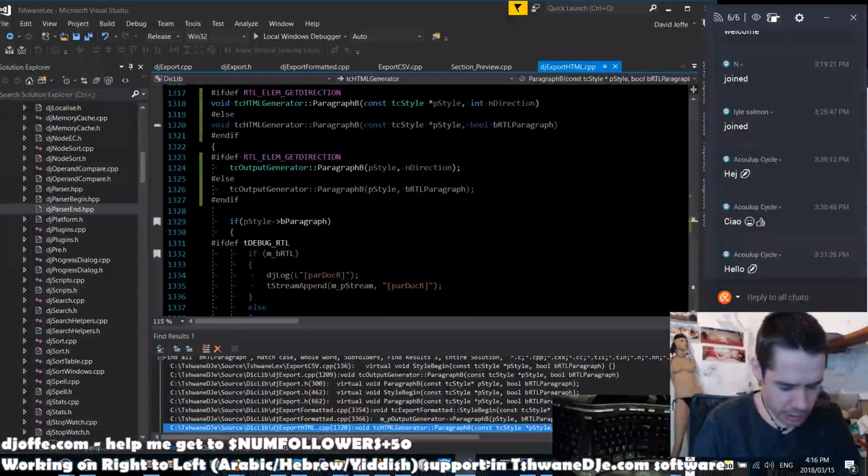What if you create a formatted export and say begin paragraph? It shouldn't take the direction. Oh, it must take the direction. You're saying begin paragraph, but if it must take the direction, then that means you can't begin a paragraph without at least either giving it a direction or implicitly saying inherit.